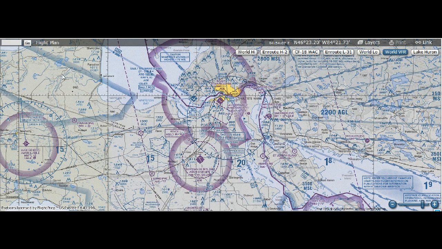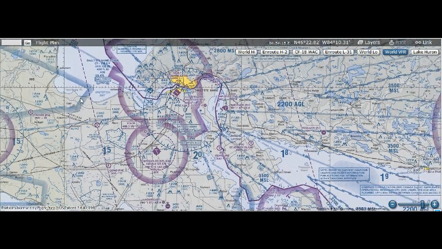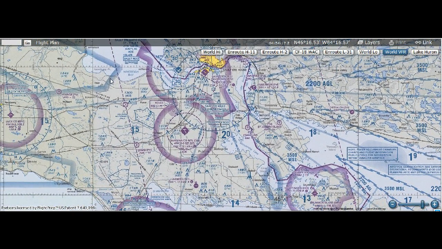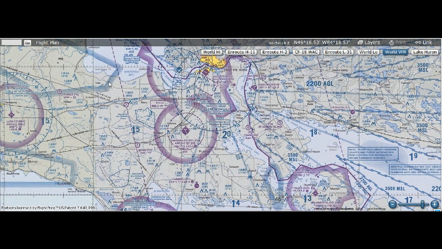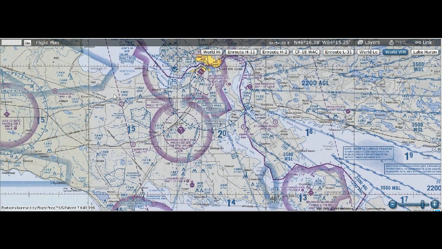What are we going to do? Well, if we want to stay at the floor out here, we're going to have to go all the way up to 14,500 feet. Then we hit here. We want to still stay at the floor, so what do we do? We're going to have to descend down to 1,200 feet, because now we're inside that blue shading. We continue along at 1,200 feet until we hit here.